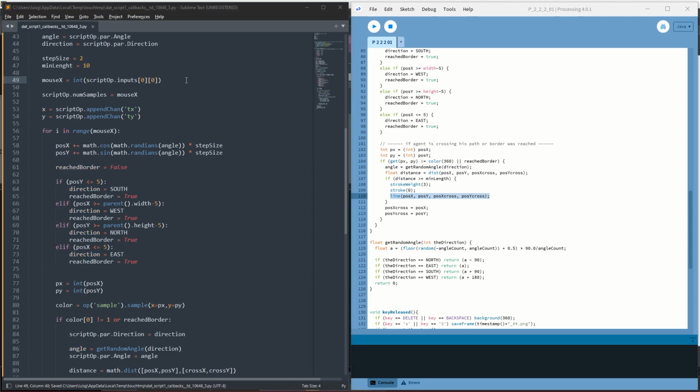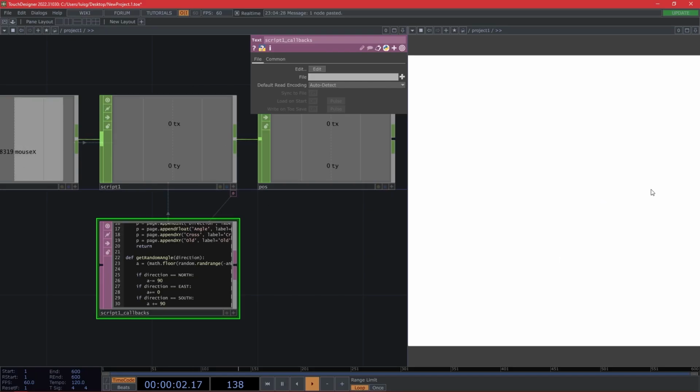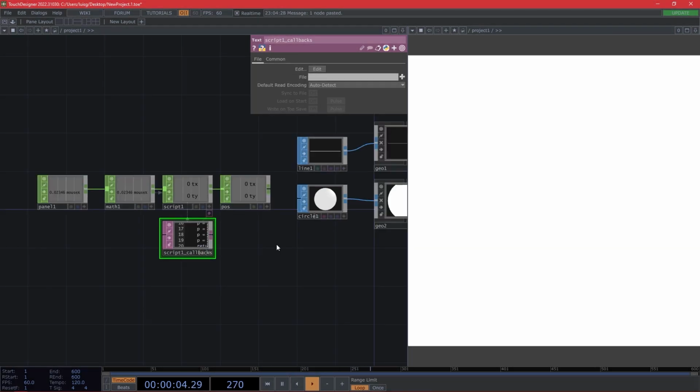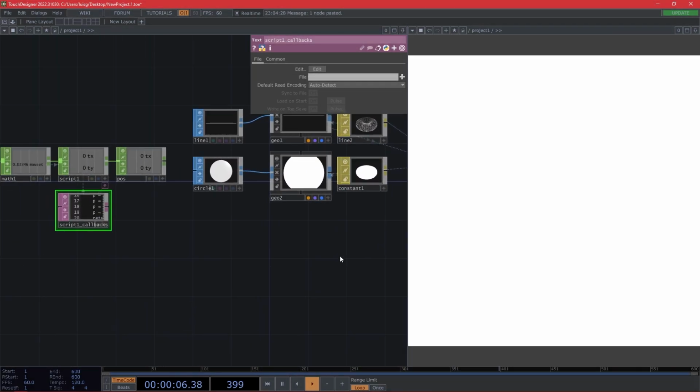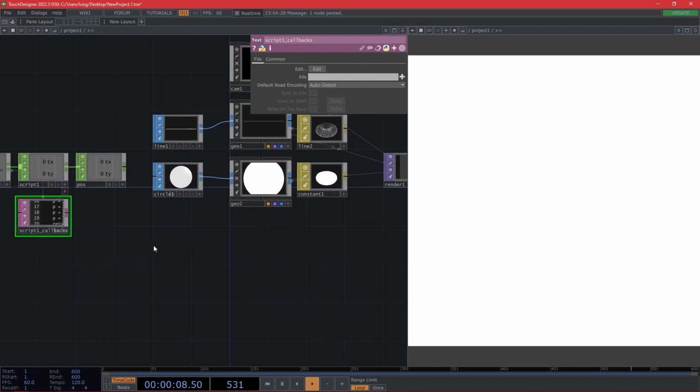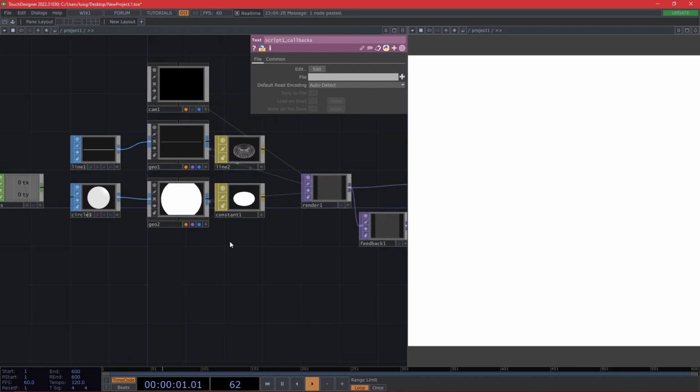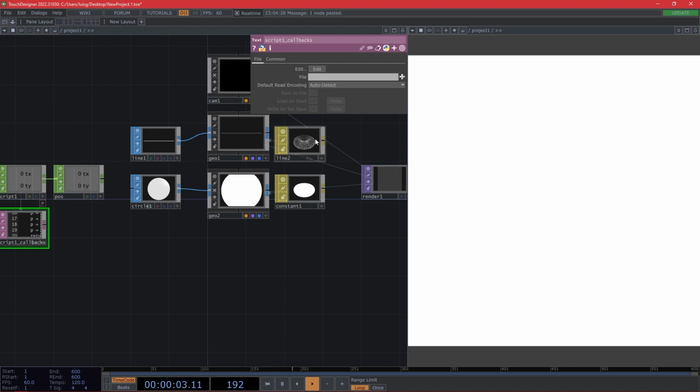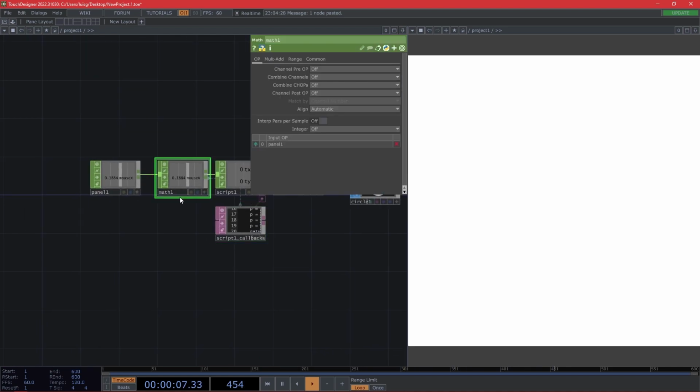We save and we return, and everything's working good for now, but we are not drawing anything, and that's because our line is not in the correct color, and also here we do not have the correct samples.